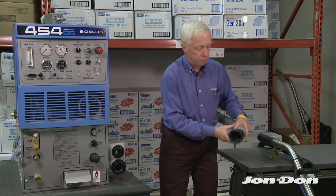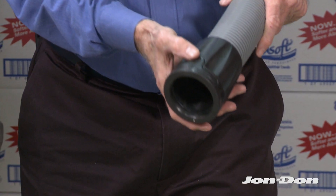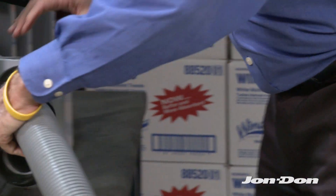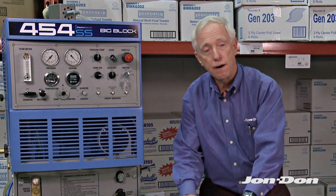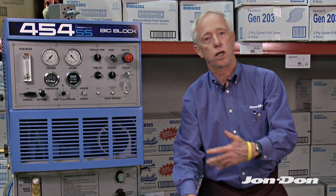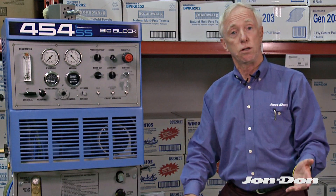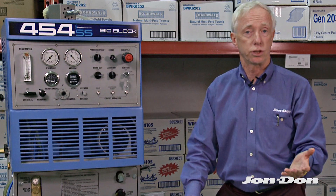At this point I'm ready to go to my female coupler. You'll notice there's a little button right here — that button is going to take care of this. I'm just going to place this on here. If I continue on using two inch hose, it's very simple: it's going to be female, male, female, male, all the way down to your hose cuff that actually goes to your wand.